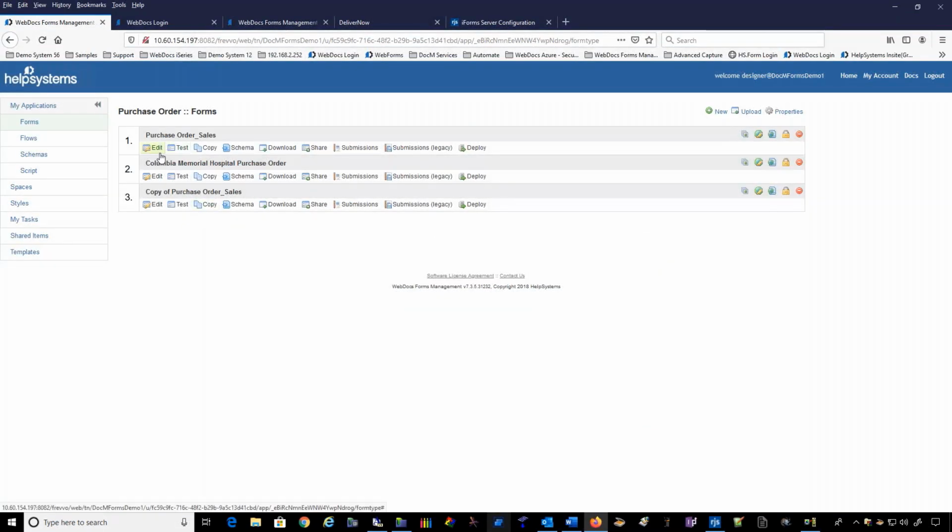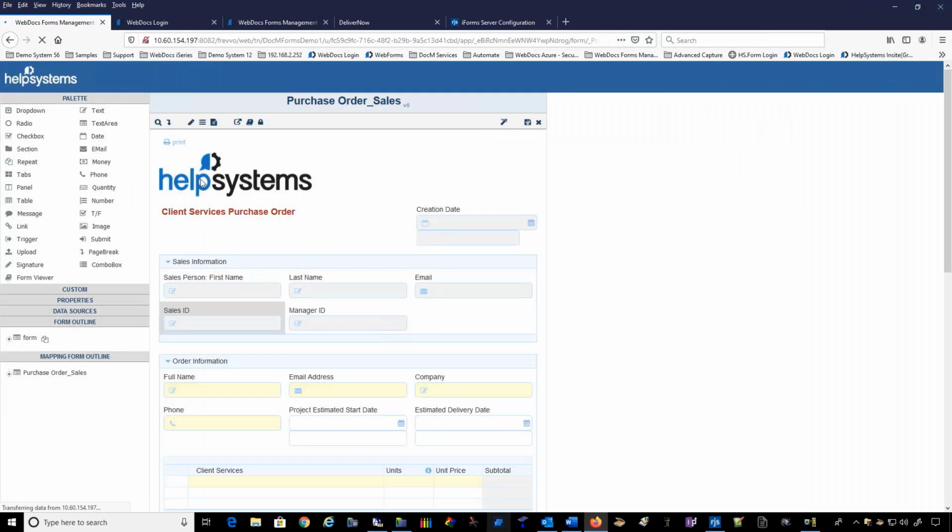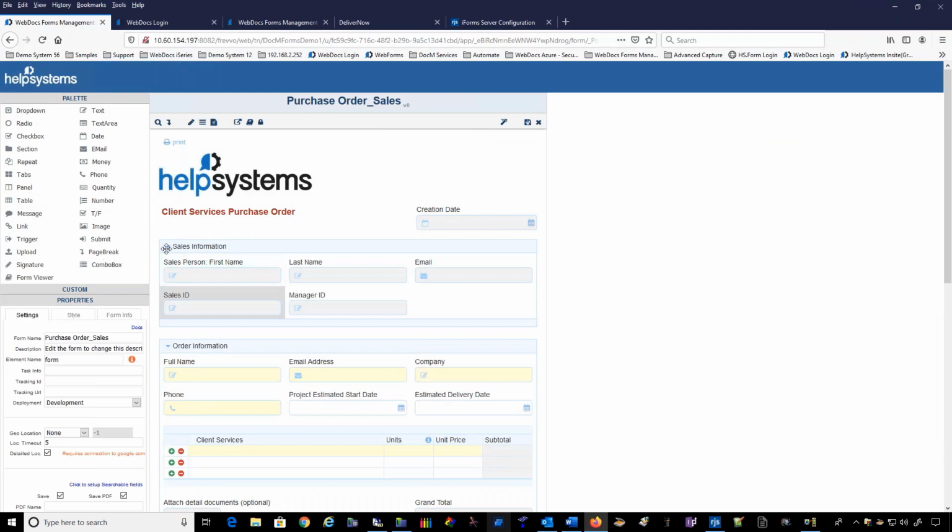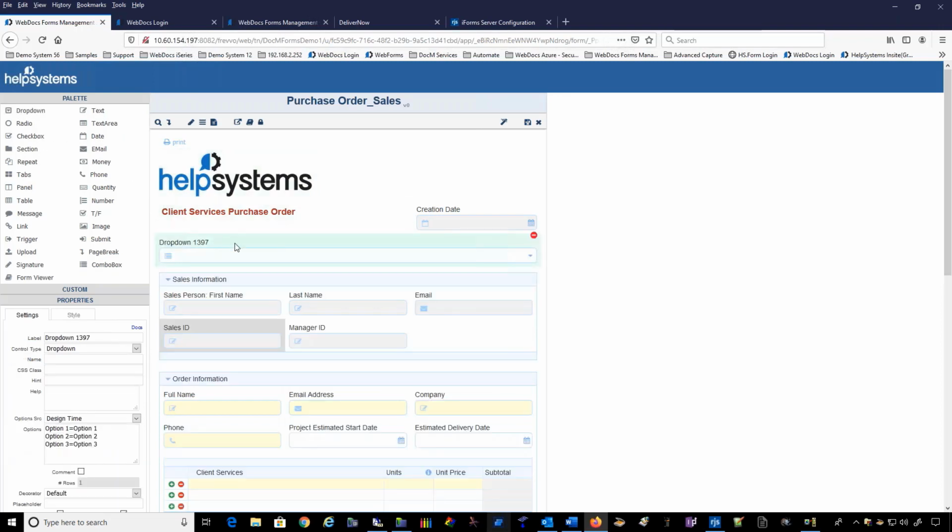Now, to create a form like the one I just showed, we can create new forms, or if I want to edit this form, you'll see that we have a fully web browser enabled creation client here. So we can take all of our tools inside of our palette over here, and we can drag these different options in here. If I wanted to put a drop-down box up on top, I can drag the drop-down box control over here and name the control, and then if I click on the control, I can configure that control as well.